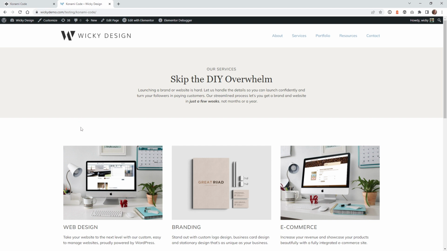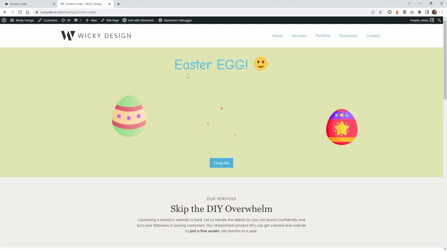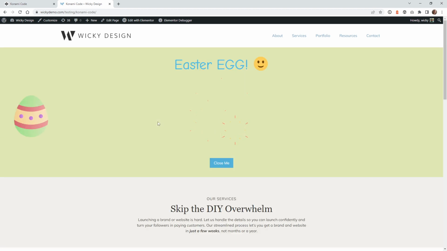So I'm going to type in the secret code, and that is wiki. If I type in wiki, you're going to see right here, I just have this cheesy section called Easter egg, and I have a few eggs that popped in, a little Lottie animation, and then I'm going to show you how I was able to add this as well. This is a little JavaScript button that will close down this section, because by default, when you do that, you can't really close it down. So if I click that, it goes away, and then the user can actually type it in again, and it will pop up. So that's example one.